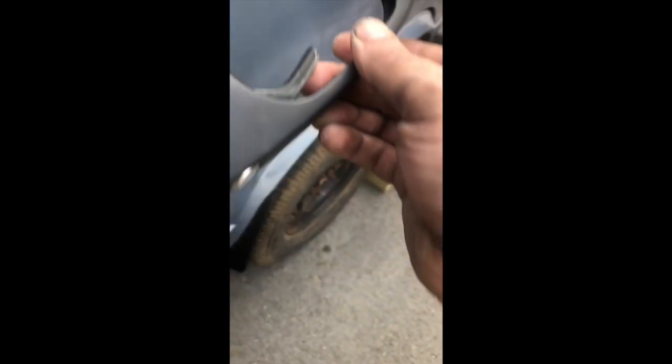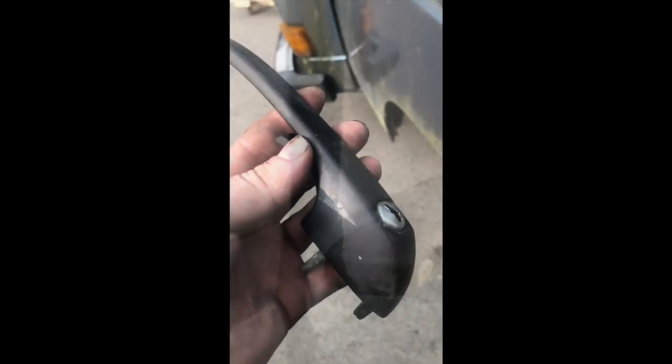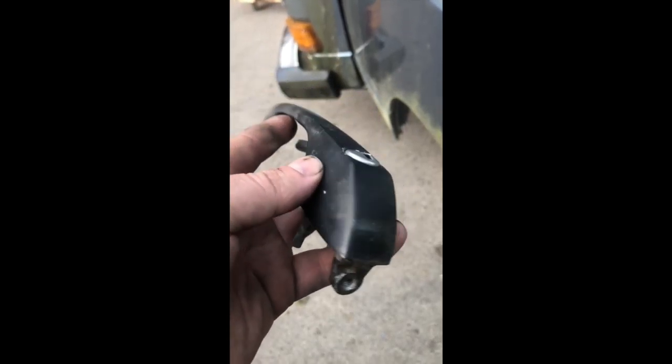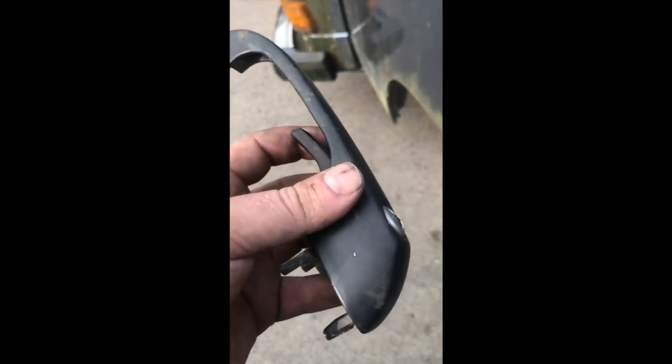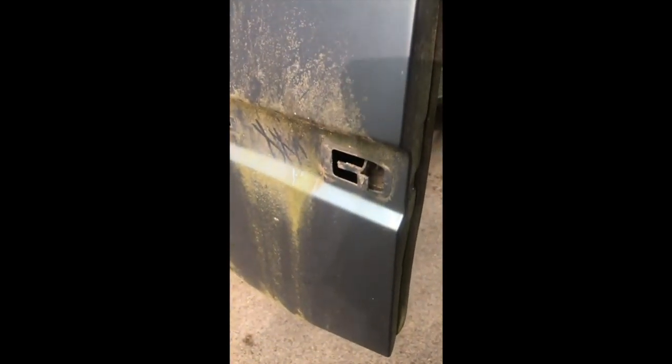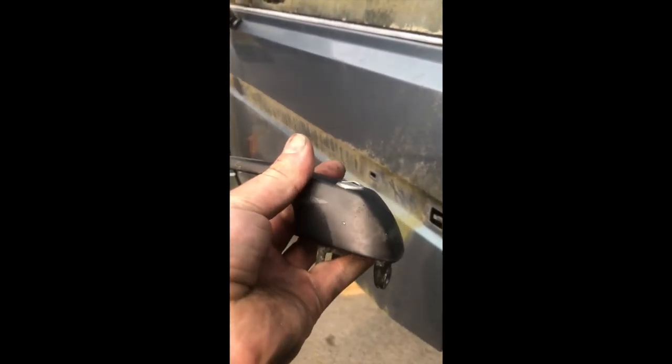With the new seals on, we just do the opposite. Put this end in, get it pivoted, put that end in. This little guy sometimes struggles a little bit — get him centered up and then pull it back, locking it all. Now we just put our screw back in. The door handle goes on with some sem-solve. And I'm seeing overspray right there — which gives me some indication that this door handle was taped off, meaning they painted this door. But there is absolutely no other evidence that this door was painted. We'll see once we clean the door, but that's a little interesting.